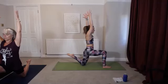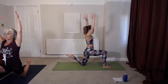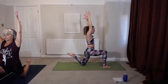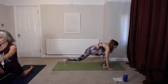And if you're wobbly here, you have the control, so you can maybe heel toe that front foot slightly wider. And normally that helps just to bring a little bit more balance, a little bit more stability. Good, take one more big breath. See if you can squeeze the left heel in a little closer. Exhale, tuck the back toes, step back into high plank.